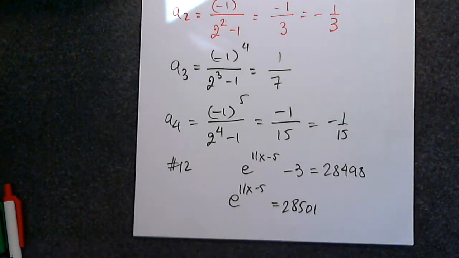Now, this is completely cleaned up, meaning it's completely simplified. There is nothing I can do to it other than thinking of applying a mechanism to both sides that removes the power, undoes the power if you want. And there is only one function that does that. If I had something squared, the function that I would have applied would have been the square root. But here I have to undo the process of exponent. So what function do I use or apply to both sides that will make the power come down and change the equation to a linear equation?